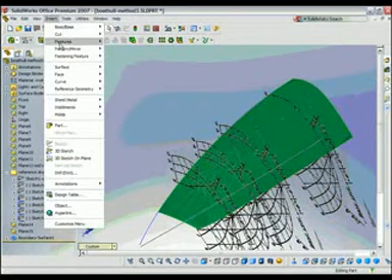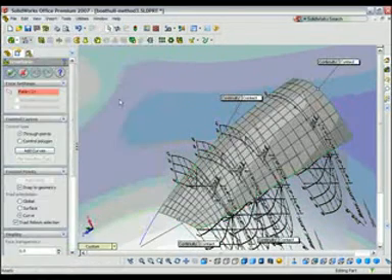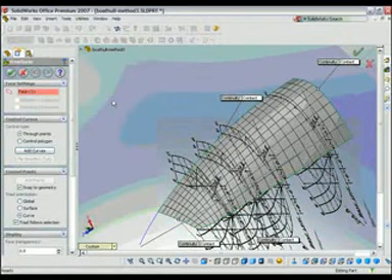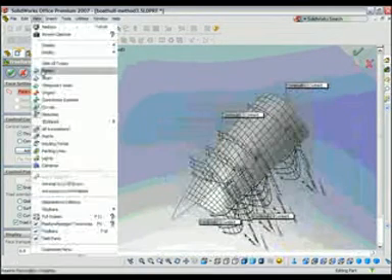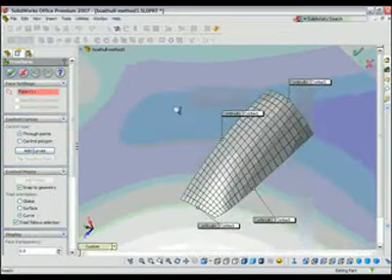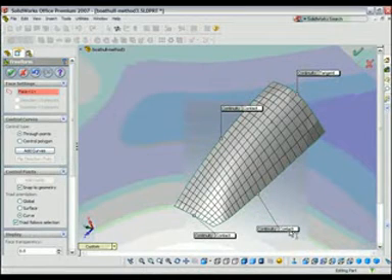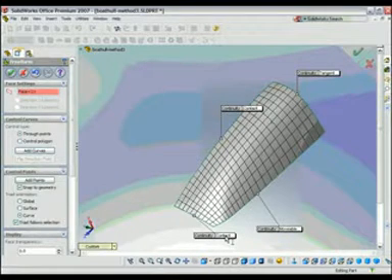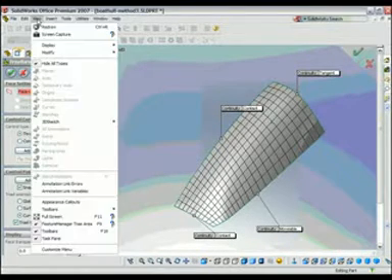Turning on my sketch pictures again, I can start to adjust this surface to those sketch pictures. You can see the mesh that comes up. Let's just turn these off temporarily so I can show you how to assign the boundaries. Here I'm going to make the back tangent. The bottom I'm going to make movable because I want to move the nodes and control the UV of the surface. I'm going to leave the last two at contact.